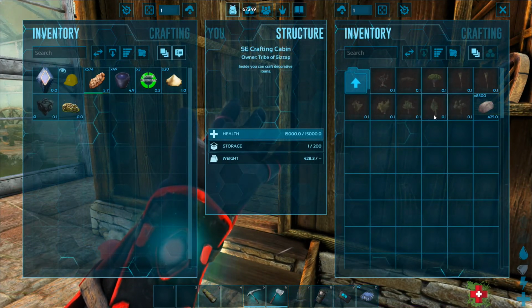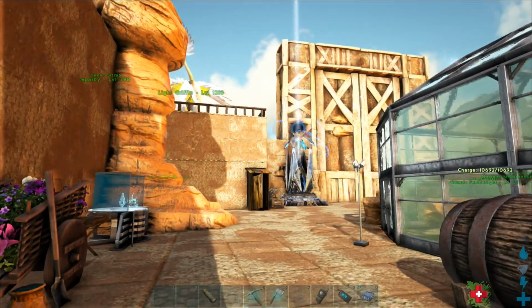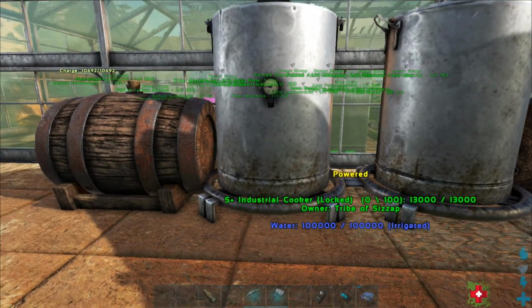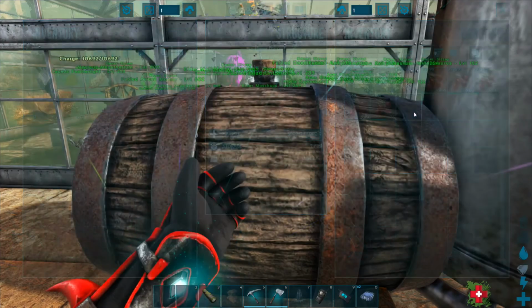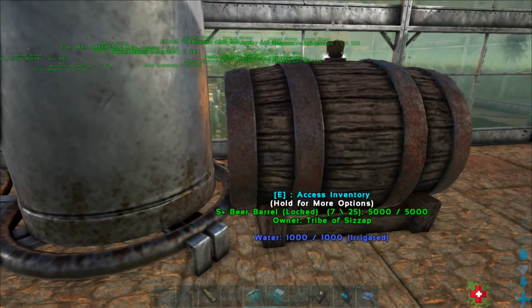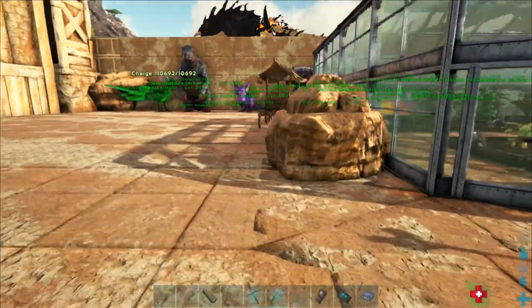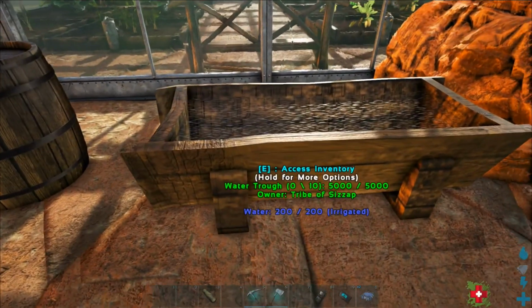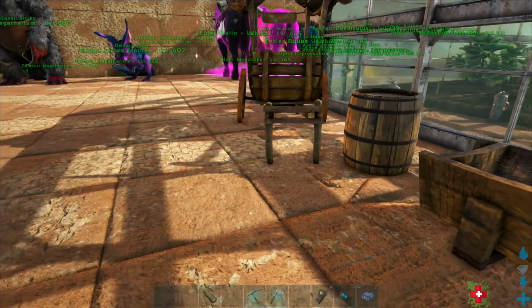We may do some stuff with trees, but we were done building for the day. We spent a lot of time building and kind of got tired of it. But we do have an industrial cooker out here. We are making beer in our barrels, as you can see. Slowly, but we're making it. Everything's irrigated. Now, this was part of that cabin over here. These things here are also irrigated as a water source.